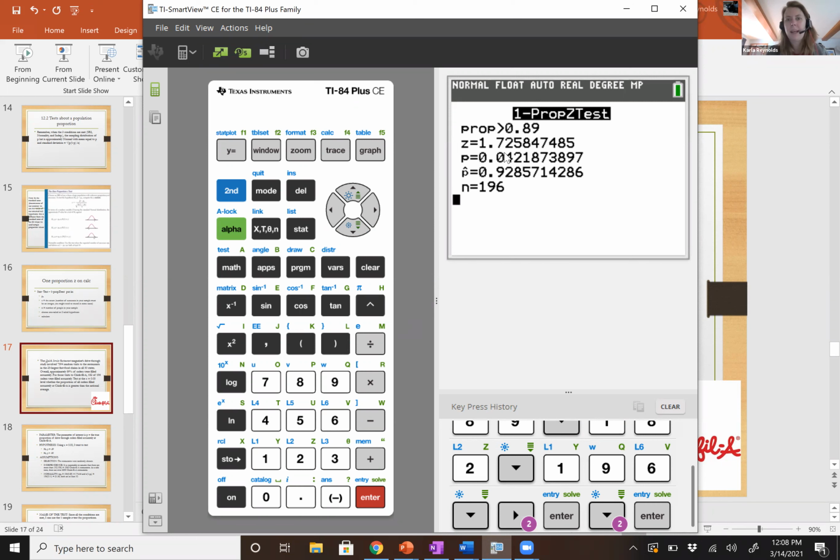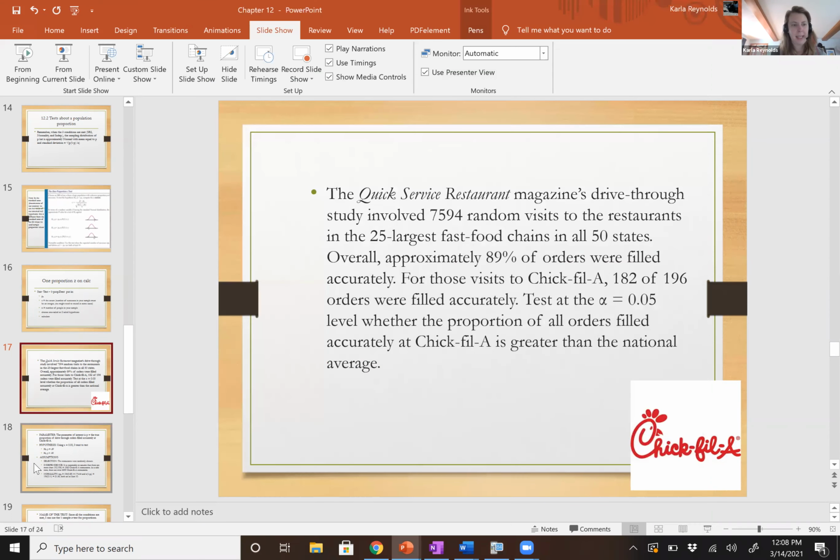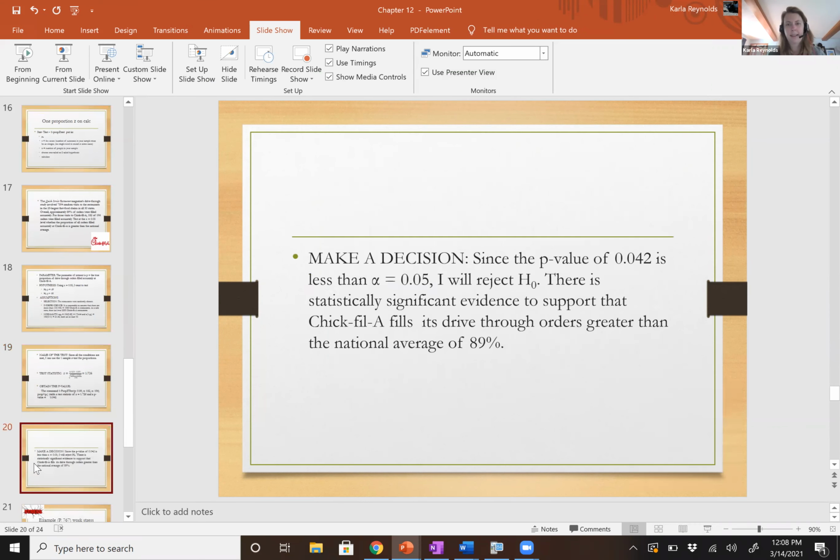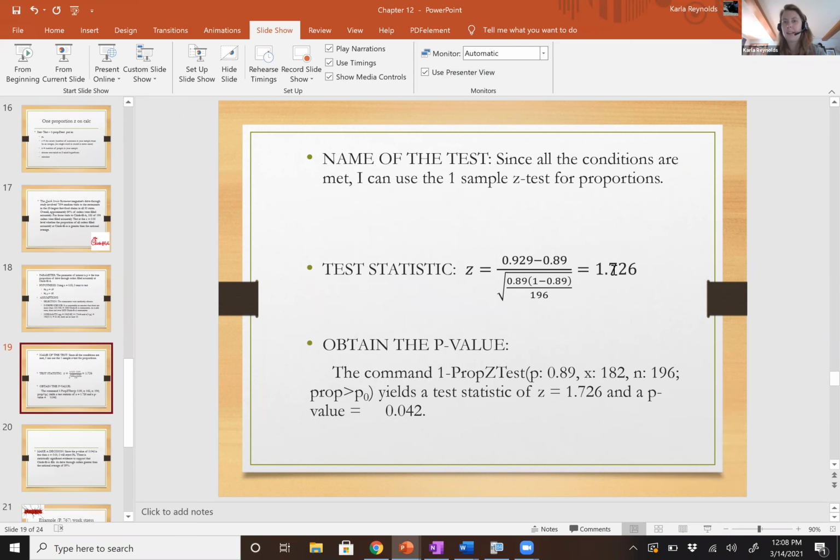We get our z value, our p value, and then the p hat, that's the 182 over 196 for you. So it calculates that as well. So before you show your work, you can actually just run this so you get all the calculations out for you. And then when you're substituting into the z formula here, just to show your work, you have the p hat value and then the null p as well there.